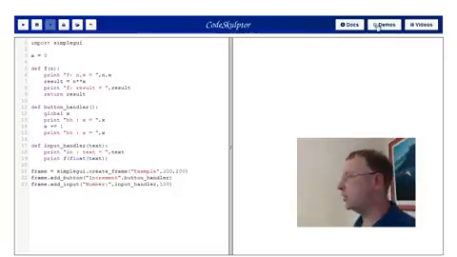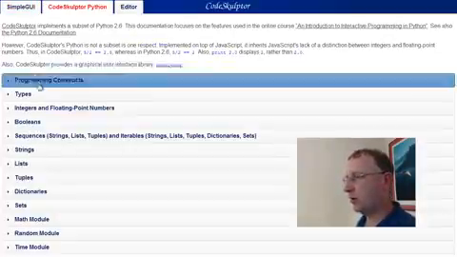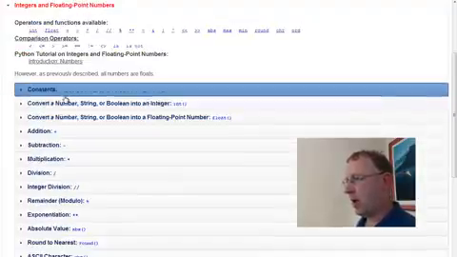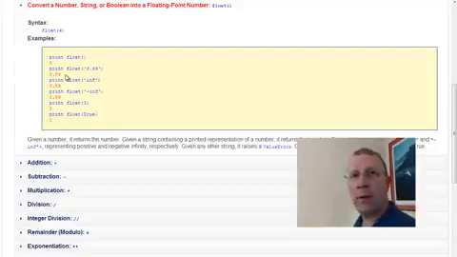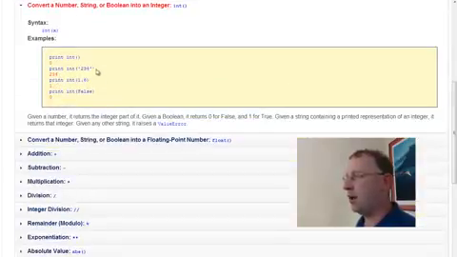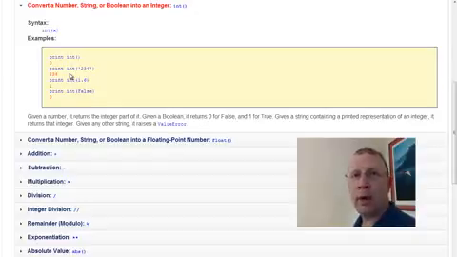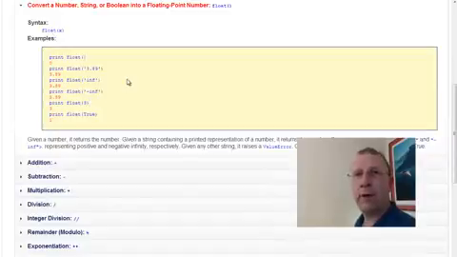So let's just turn to the documentation here. And we go to CodeSculptor Python. We have a function here, float, that given a string will give you back the corresponding floating point number. And then similarly, there's a function called int that given a string that contains an integer will give you back an integer. Given that floating point and integer numbers are basically the same thing in CodeSculptor, it's safer just to use float whenever you're converting a string to a number. Simple enough.